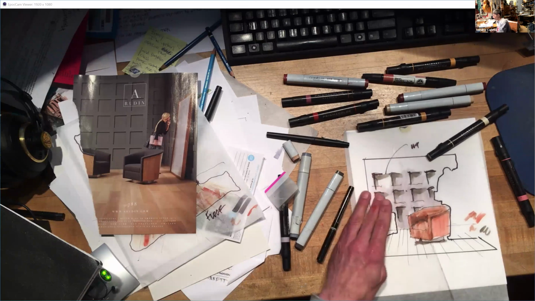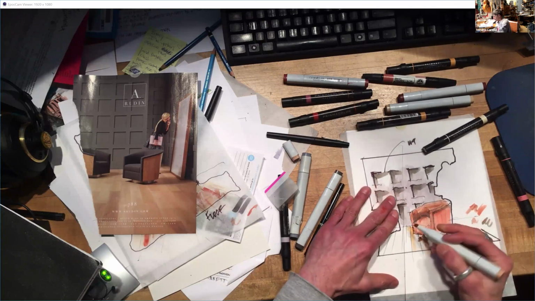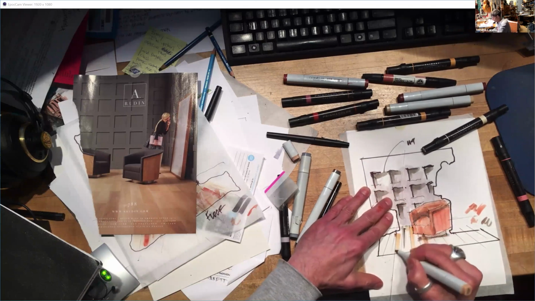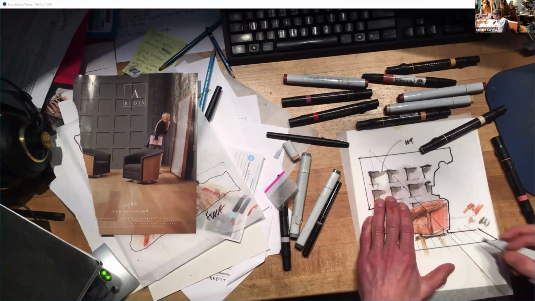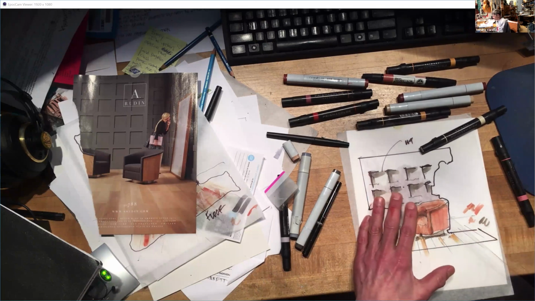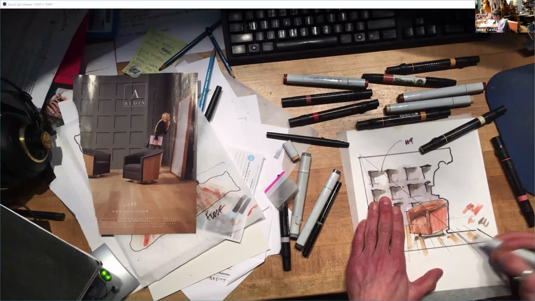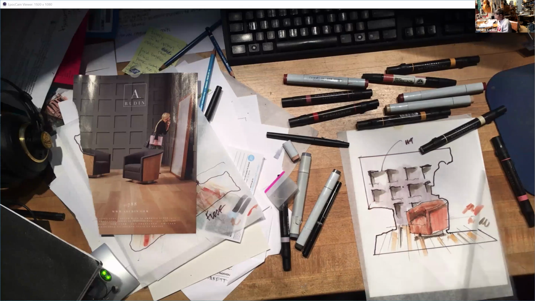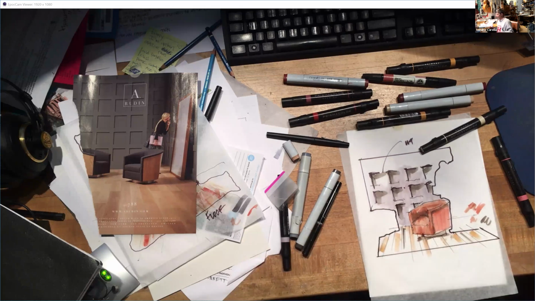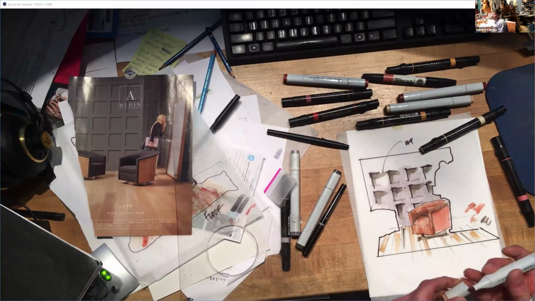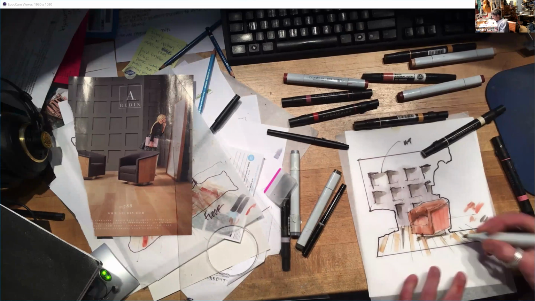When you work with flooring, I think it's a good idea to use the straight edge if you can, because it really gives a sense. I'm just drawing this. Okay, so we're beginning. There's some earth color to the floor.